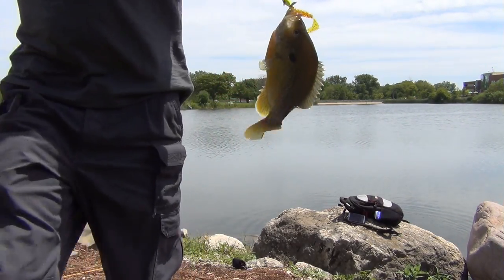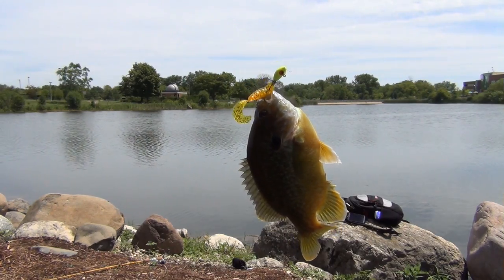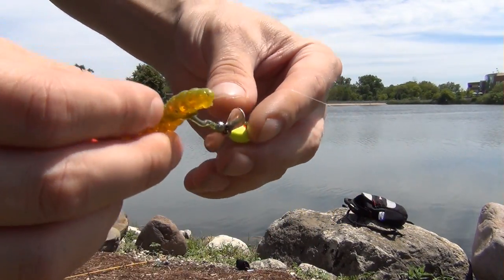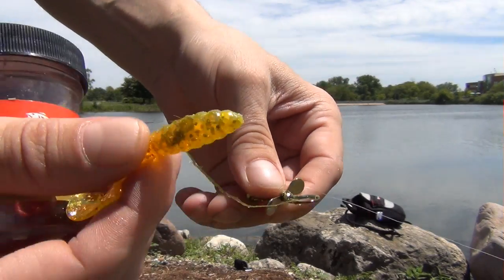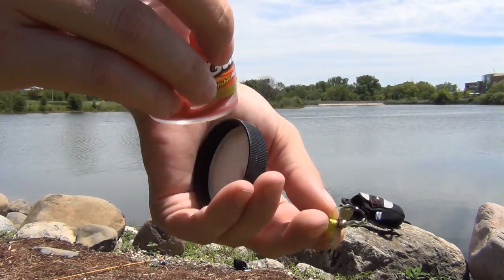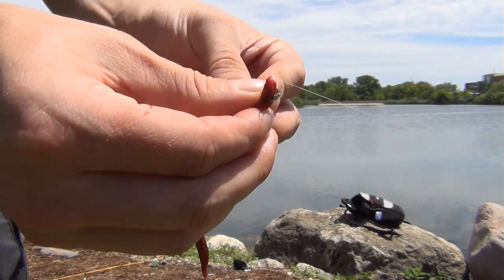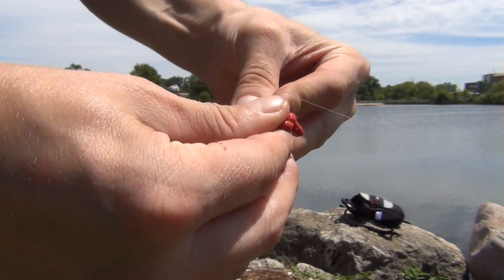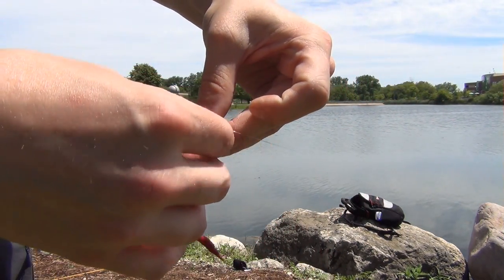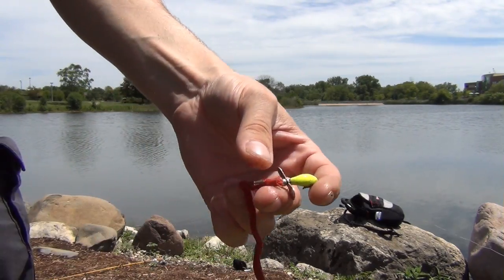We got a fish — that's a pretty big bluegill actually. Cast a few more times; it definitely showed some fish under there. Get him off and try a few more times. My bait got a little messed up — they were pulling on it and it's not sitting right, so I'm going to add a red worm to the tail of this to make it trail. That'll also provide some scent — see if this helps catch another fish or two. Now we've got a long tail off there with the fake worm.